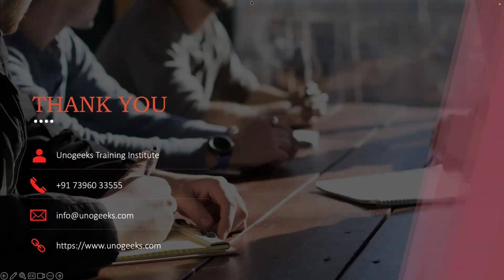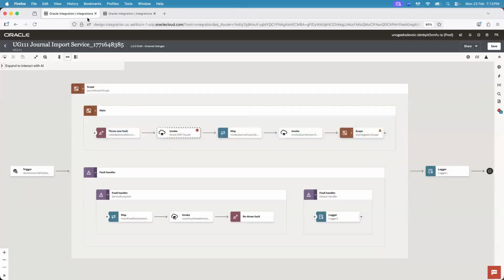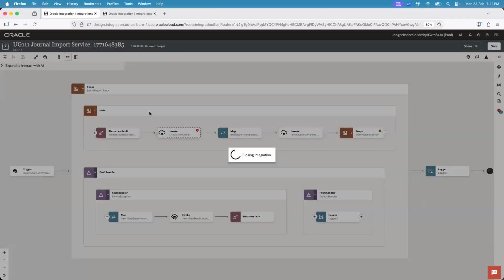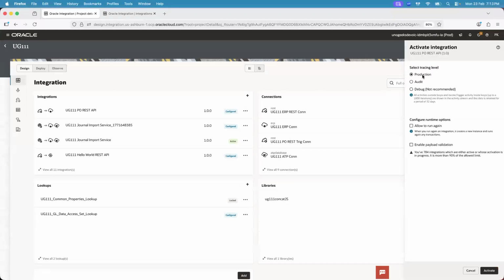Actually, I want to know whether we are going to have how to debug or how to trace the flow in the sessions. Yes, obviously, we do have that. When you activate the integration in OIC, you have an option to choose a trace level, and depending on the trace level that you choose, that controls what exact details get captured in the integration instance. Whenever you run the integration, an instance is created, and what details get captured depends on the trace level that you choose.